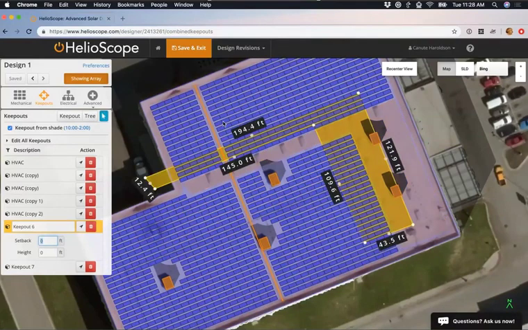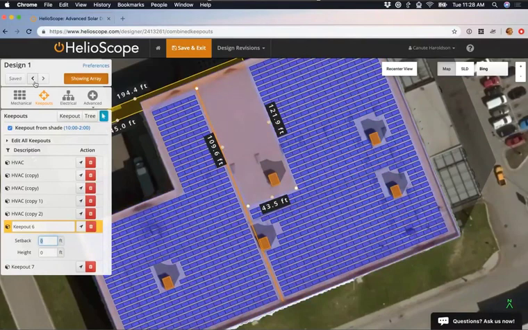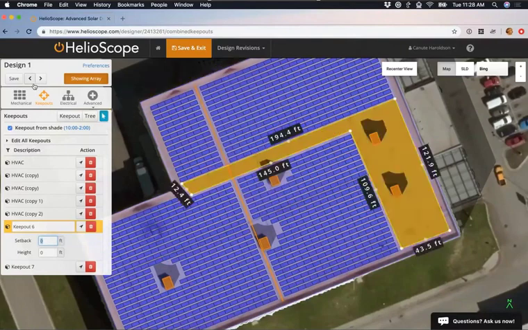Let's say I drag this off the rooftop. I do something with it that I actually don't want to do. Well, that's okay. I can always go up here to the top left, and I can click this back button. So we actually have a multi-step undo and redo function in HelioScope. So it makes it very easy for you to go and test things out. Or if you make a mistake, it's easy to recover the work that otherwise we might have lost. We do have that undo and redo.